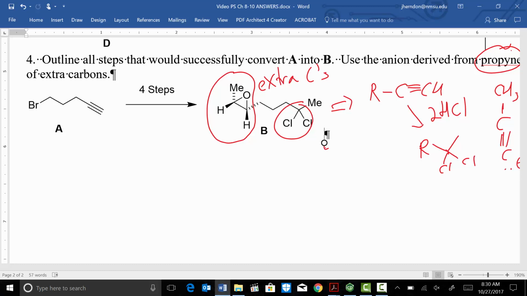All right, so the extra carbons are going to come in later. We don't want to add them right away because then we would have a compound that has 2 alkyne groups, and that wouldn't be good. So we want to make sure that at all points in the synthesis we only have 1 alkyne group. So let's go ahead and do this reaction that's going to make the dihalide first. It's actually going to make a trihalide.